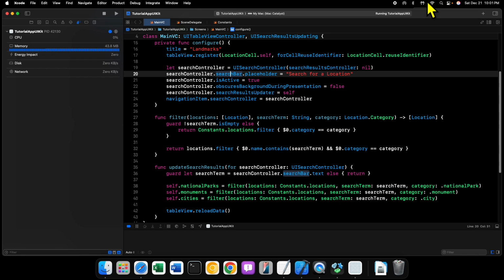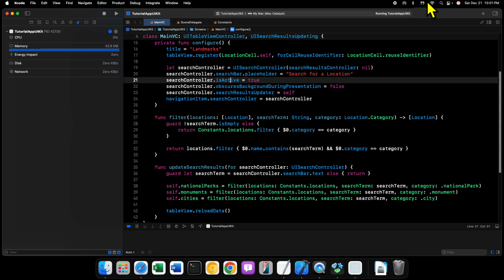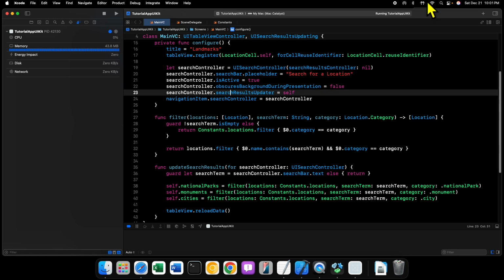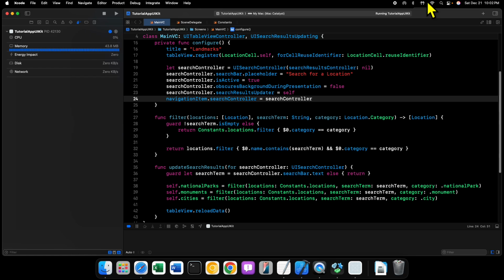We configured our search controller by setting the placeholder of the search bar. We specified whether or not the search controller is active. In this case, we said yes, we want it to always be active. We specified that we don't want our search controller to obscure the background when it's presented. We set the search results updater for the search controller to our view controller itself. And then we placed our search controller in the navigation item of our UINavigationController that contains this view controller.